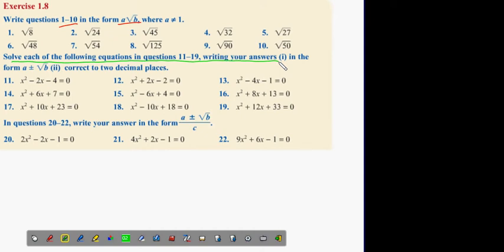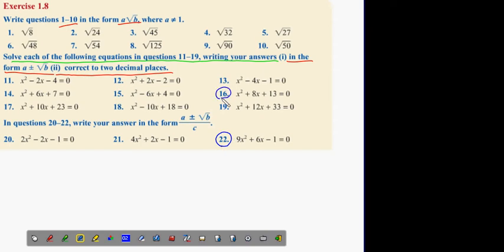The key difference is this language here: in the form A plus or minus root B. That's a dead giveaway for the minus B formula. Another dead giveaway for the minus B formula is corrected to 2 decimal places. When you see this language, you know the reference number method won't work. That's how you remember. Now, to do the minus B formula, we're going to do 2 questions. I might do question 22 and I'll do question 16.